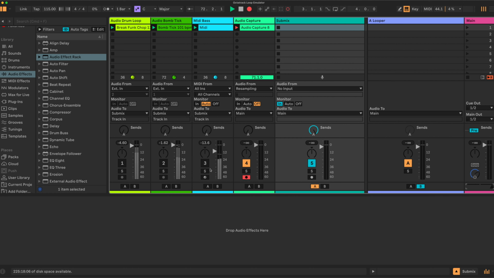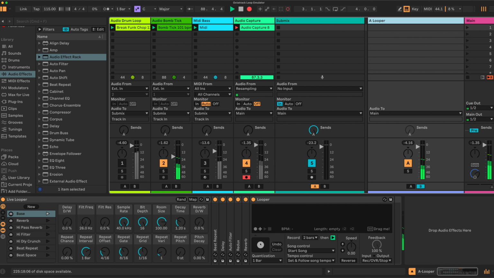Let's just get a little tick going. Maybe we'll turn it down a little bit before we go mad. You can see at present it's coming out on the looper side. If I blend across, it now comes out in the mix. And so just like the Octatrack, I can blend between these 2. If I go to this side, the looper side, which is set up on B, let's click that, I can capture this.